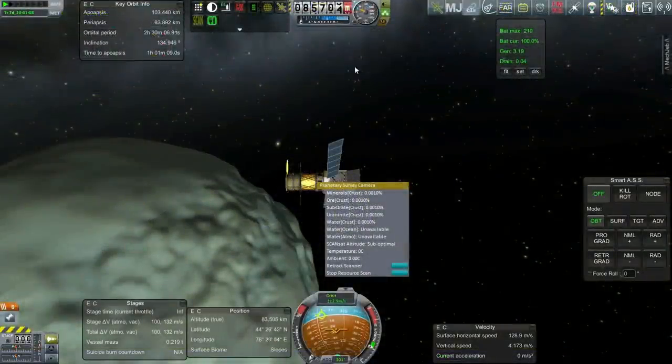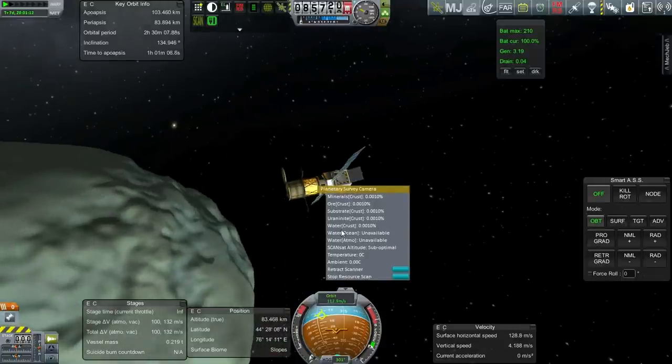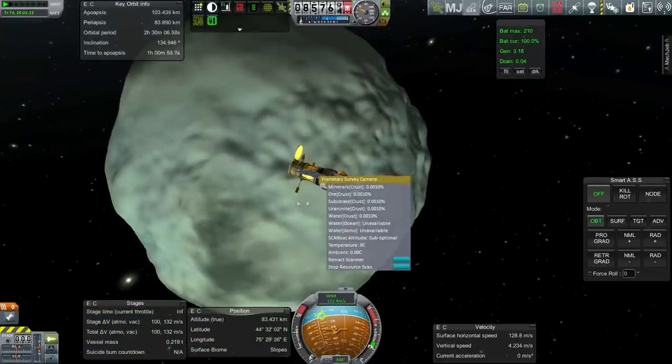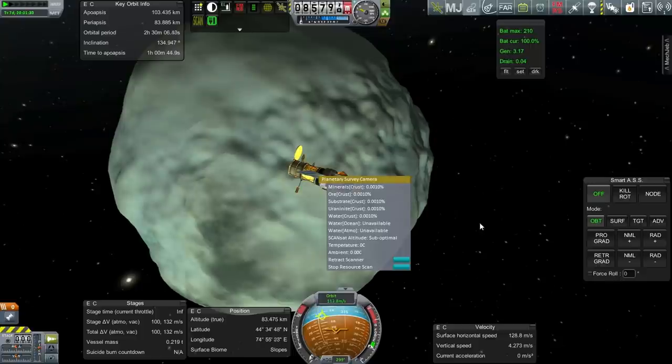Okay, well, it looks like our planetary survey probe is doing all right, and it has the ability to scan for minerals, obviously, but also water in the crust. And so we see that here, not a very great concentration at this particular location, but let's see the map. It says SCANsat altitude is suboptimal as well, so I'll look into that. But yeah, let me take a look at what the map says.